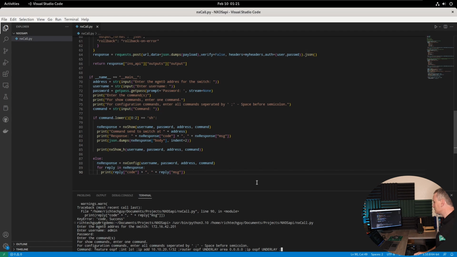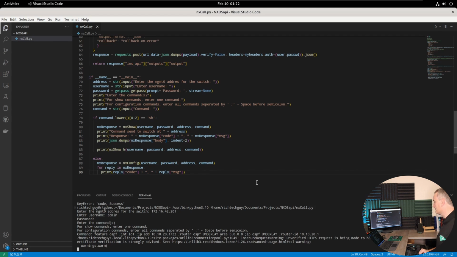IP OSPF underlay, and router ID is going to be 10.10.20.1. Okay, let's see if that worked.